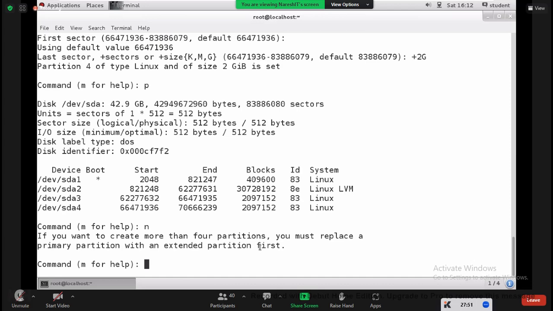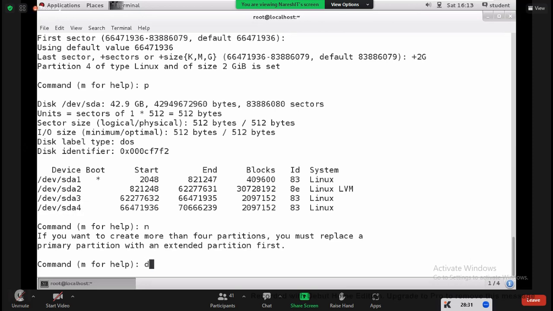Right? Now what do we need to do? We need to delete the 4th partition. Then the total 8 GB space, we need to convert into extended. Now at present, we have 6 GB space. The 6 GB became unused. There is no use. You are unable to create a partition with 6 GB. Then what do we need to do? We need to delete this 4th partition, SDA4. Sorry, the 2 GB 4th partition we need to delete. So after deleting this, we'll have 8 GB space. This total 8 GB space we need to convert into extended.